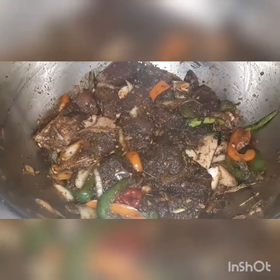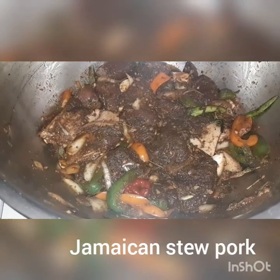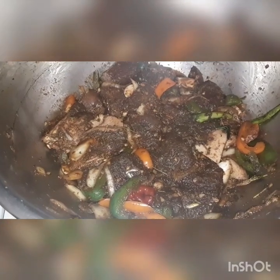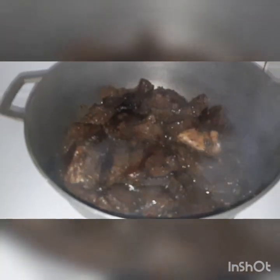Today I'm going to show you how I cook my pork. It's already seasoned yesterday, and I have a video of how I season my pork also, so stay tuned. So over here I have a pot with some oil in it, so I'm going to brown it right now. As you can see, I'm browning the pork.